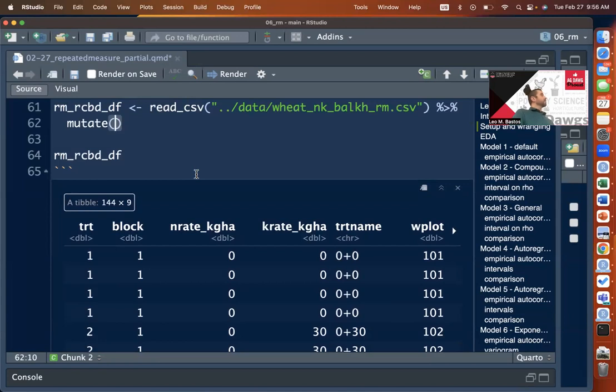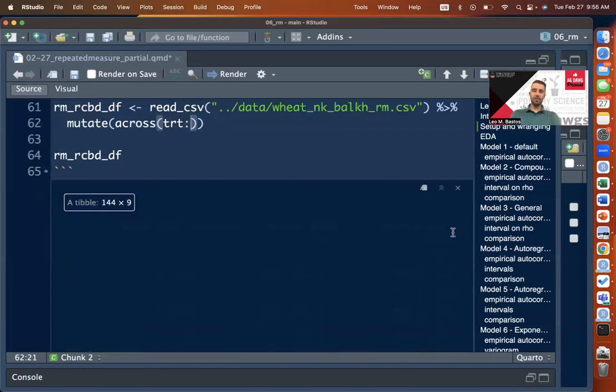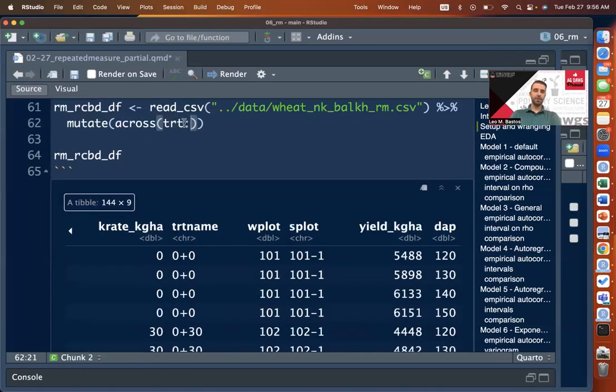Every time that we want to apply a given operation, in this case factor, to a whole bunch of columns, we can use a function called across. It's a function from dplyr, I believe, where it takes two arguments. The first argument is going to be which columns you want to do something with. In our case, we can just say trt colon, and I think the last one would be splot.